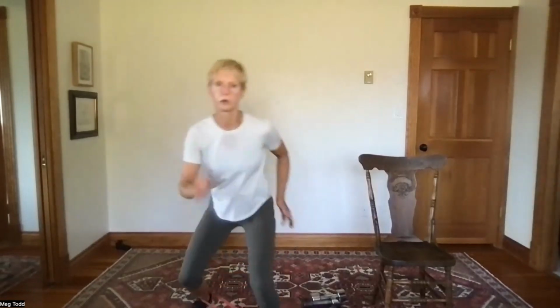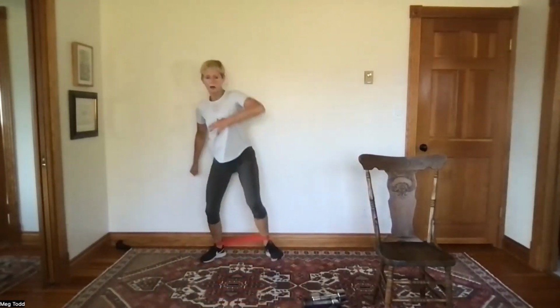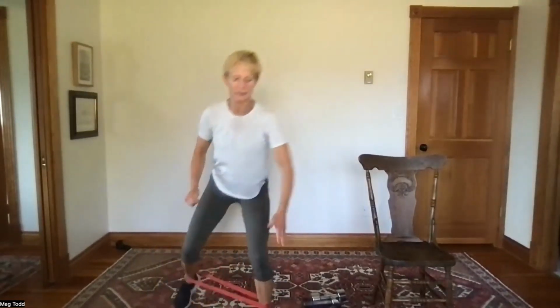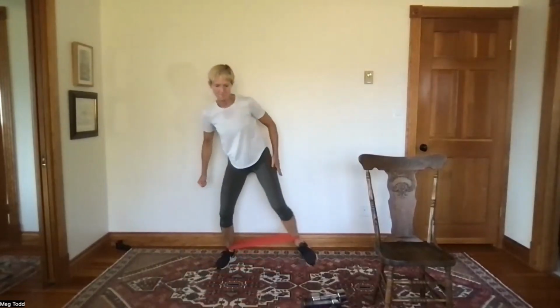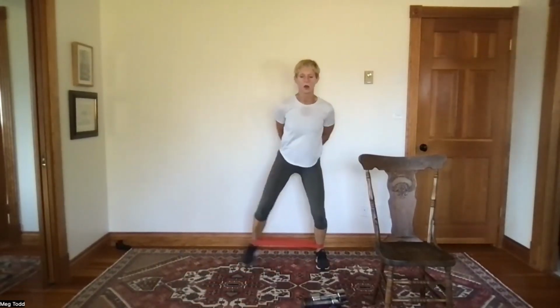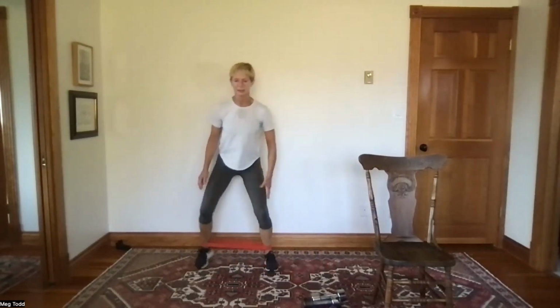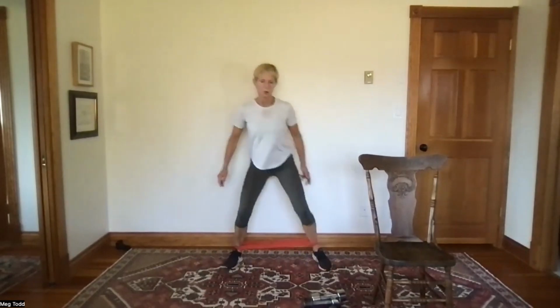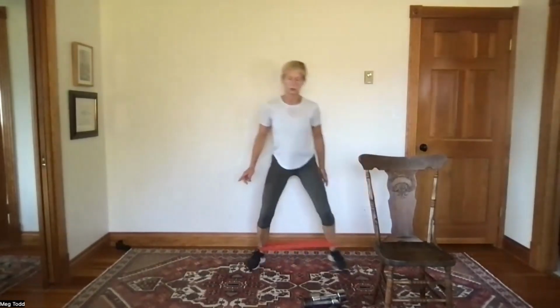Forward. And back. One more. Forward. And back. Good work. We're going to move now left first. Keep it wide, ready, and one, two, little steps. Right, keep it wide. Left. Want to feel those buttocks.